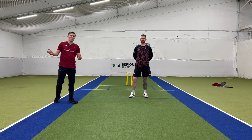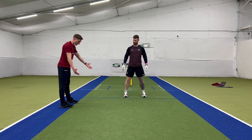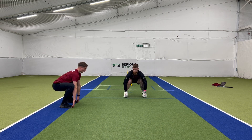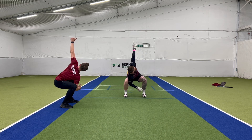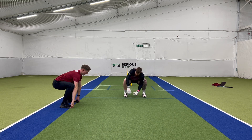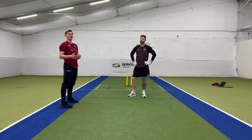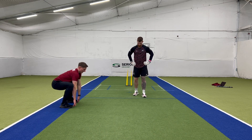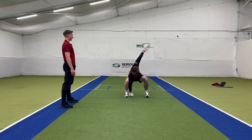Exercise number three is a deep squat and rotate, which brings the hamstrings into play and gets you more comfortable in the squat position. Feet shoulder width apart, reach down and grab your toes keeping legs as straight as you can, then sit down into a deep squat. Take one hand onto the inside knee, rotate the other hand round and back, then swap — elbow fishing into the knee, rotate, grab your toes again, stand up with legs straight. Repeat about five times, doing five rotations each side. Don't do it too quickly as you can get lightheaded.